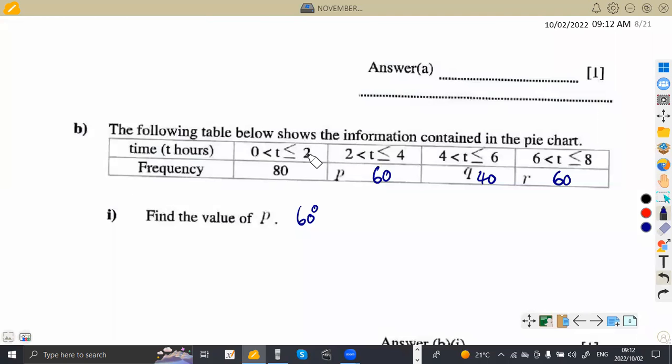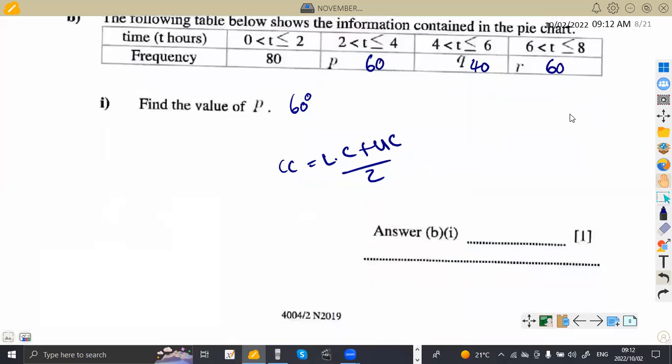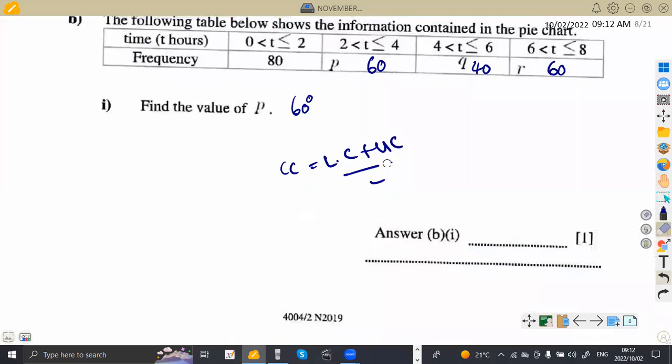Work with class centers. So you're going to find the class centers from 0 to 2. Remember, I told you guys, class center is simply the lower class plus the upper class divided by 2. So you add 0 plus 2 divided by 2. So we are just going to calculate it here. This is item what? Item C. So I'm just going to calculate it here using this table directly so that you can understand me. All right, so this is what you're going to have here.